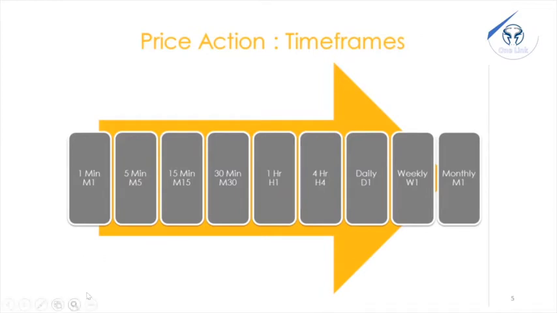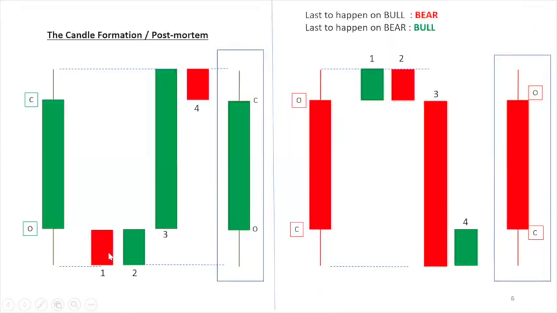Okay, so this is the time frame that you're looking for. This is how the candle is formed. Basically you're talking about the tail and all that, and the tail form I just want to explain to you. Let's say this is a 4 hour candle. That means this particular candle takes 4 hours to form.